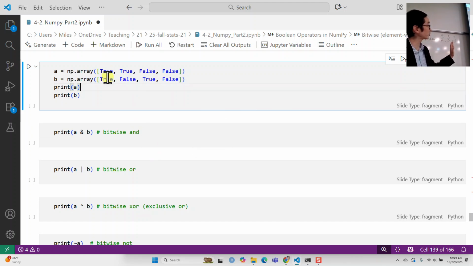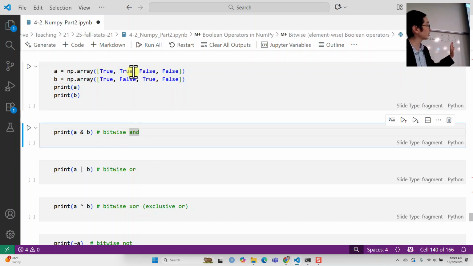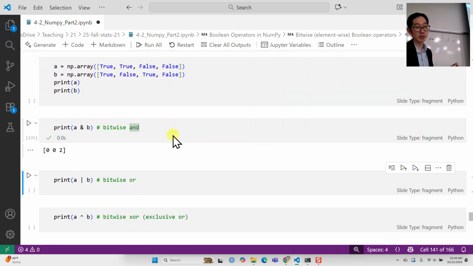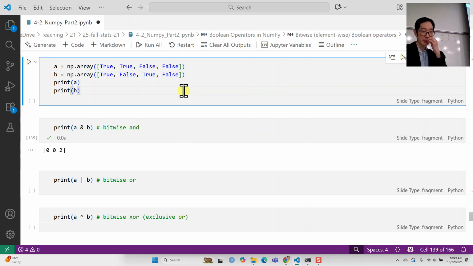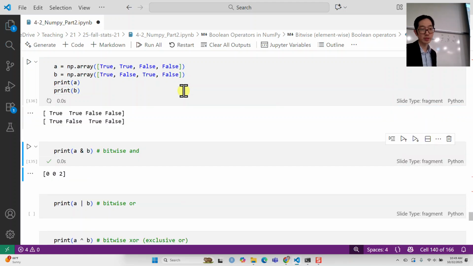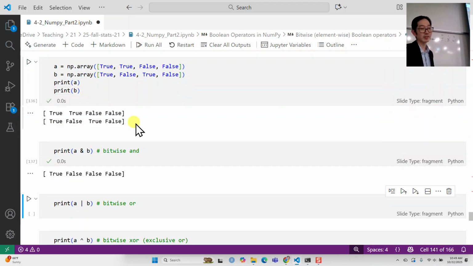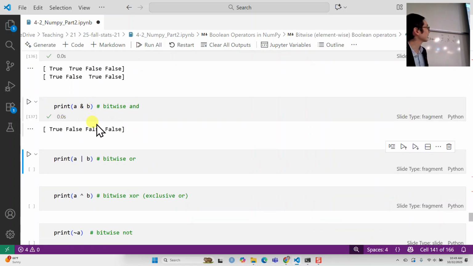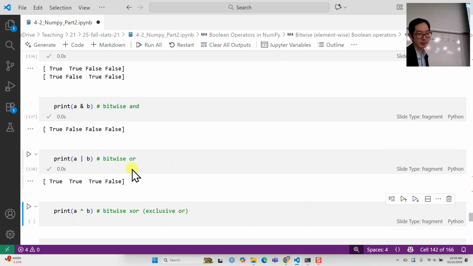So we're going to do true and true. I got true, true, false, false, true, false, true, false. And these will all result in, wait, why is this A and B? Okay, I didn't run this, that's why. All right. So now I get an array of length 4, bitwise or an array of length 4.